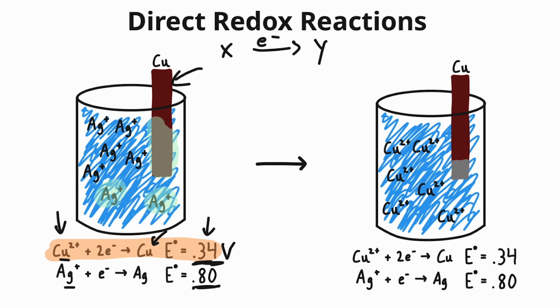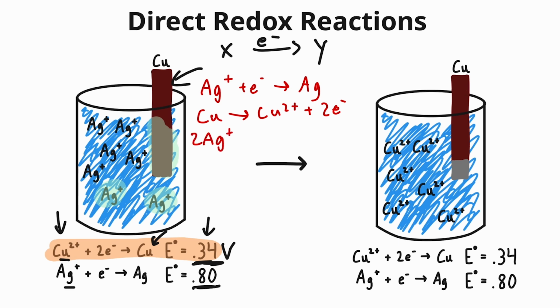And when you're dealing with redox reactions, you want to be thinking a lot about half reactions. Our reduction half reaction is silver ion gaining an electron to become solid silver. The oxidation half reaction is solid copper losing 2 electrons to become the ionic copper plus 2 electrons. So for the oxidation half reaction, make sure those electrons are on the product side. And I'm not going to get into balancing redox reactions, but our final redox reaction would be 2 silver ions plus 1 solid copper results in the production of 2 solid silver plus 1 copper ion.